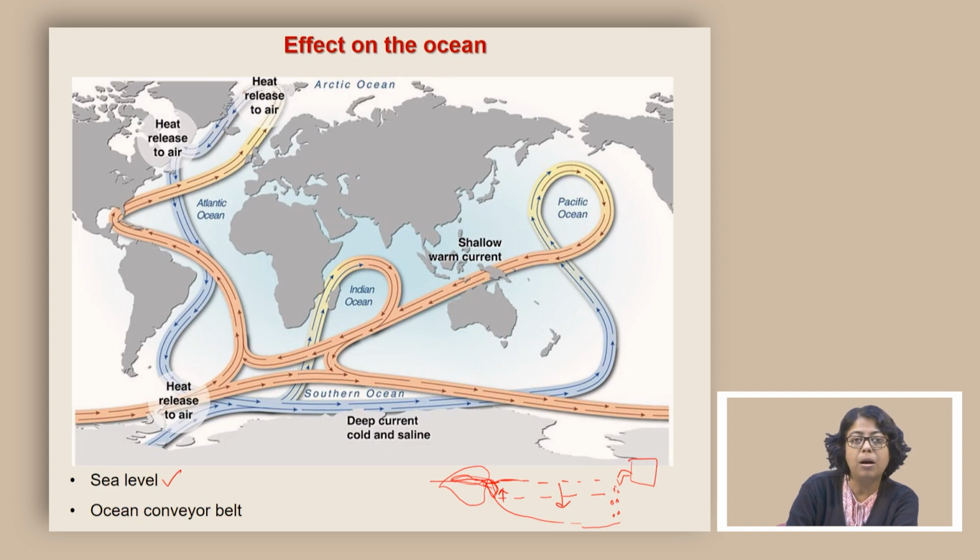This is also where they take a lot of oxygen in, because when they are at the surface, they can take oxygen, and also salinity plays a role. Once they become cold, they become dense, and this oxygen-rich cold water dives down in the ocean. So, we can think of it as a surface ocean current that goes down, then goes through a journey which covers the entire world, and this is one of the major sources of oxygen in the deep ocean.